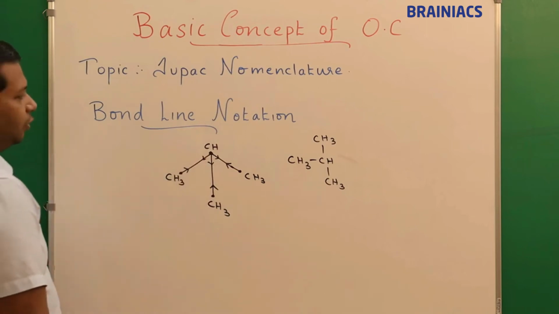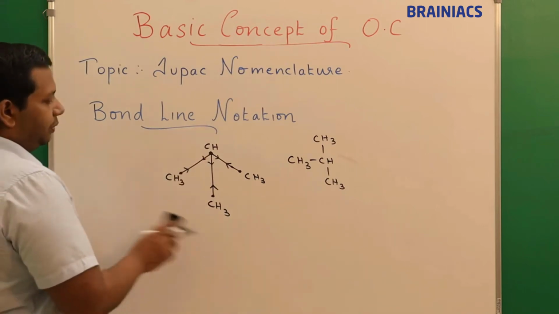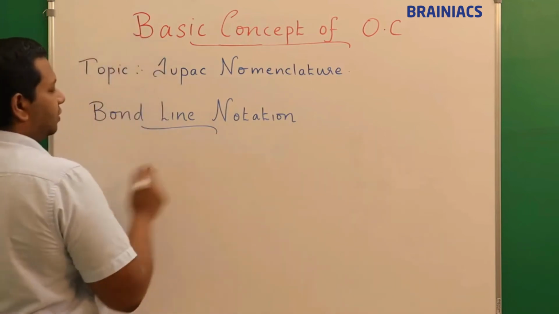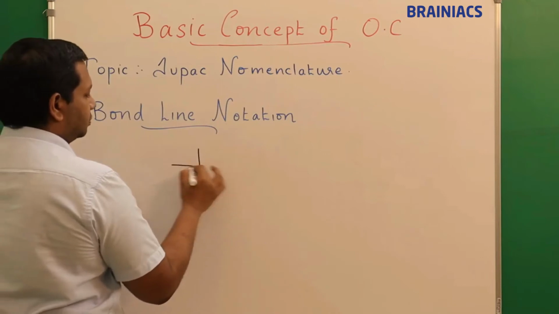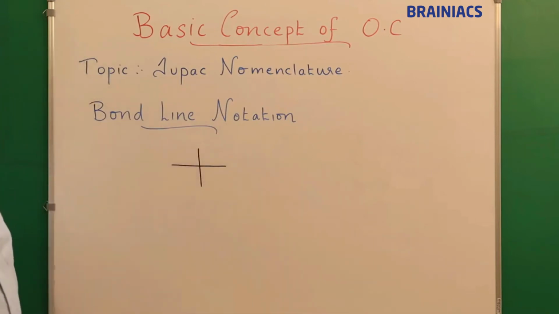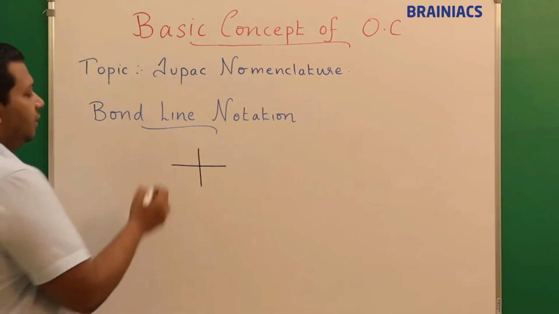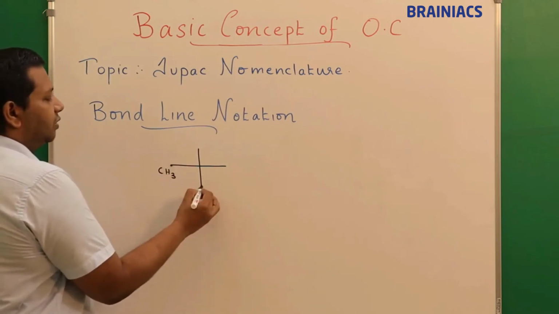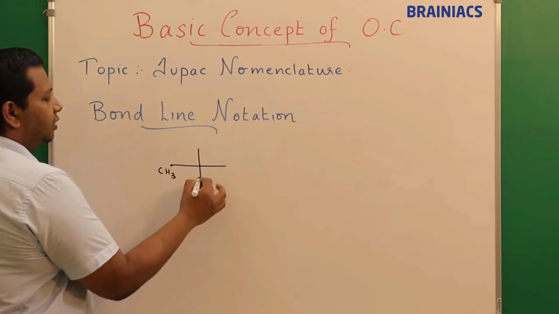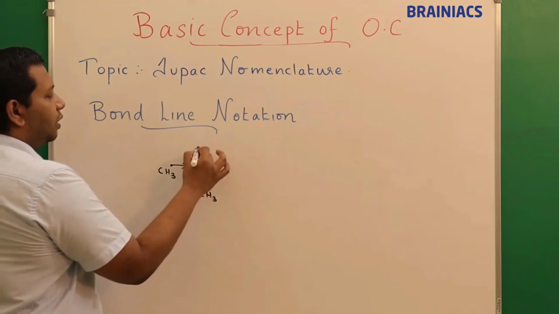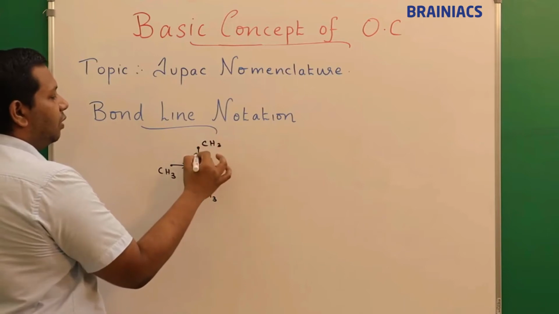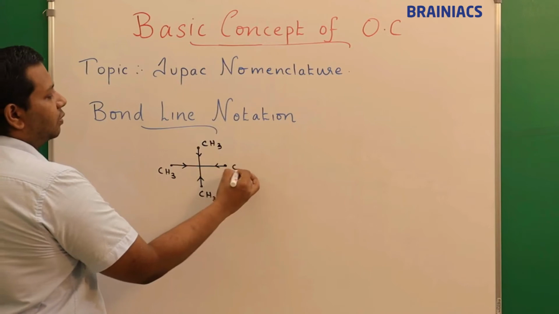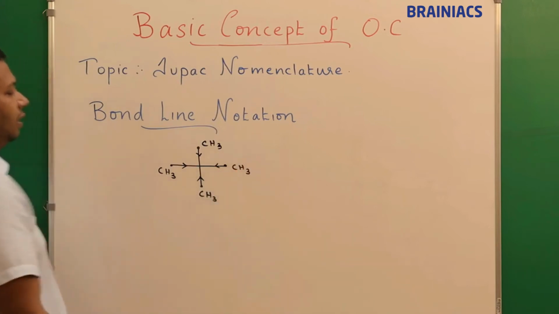Now we will see the last formation. So suppose it is like this. Okay, so it's a familiar symbol, right? So here you could see it is an open end. So this should be CH3. This is another open end. So it should be CH3. One only moving out. So here also you could see this is CH3. Only one is moving out. So here another one. So only one. So it should be CH3.